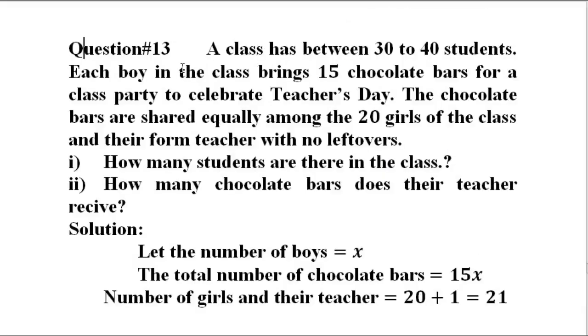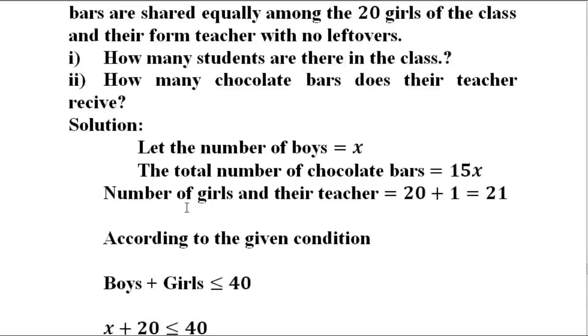Question number 13. A class has between 30 to 40 students. Each boy in the class brings 15 chocolate bars for a class party to celebrate Teacher's Day. The chocolate bars are shared equally among the 20 girls of the class and their form teacher with no leftovers. Now, the first part of this question is, how many students are there in the class? And the second part of the question is, how many chocolate bars does their teacher receive?